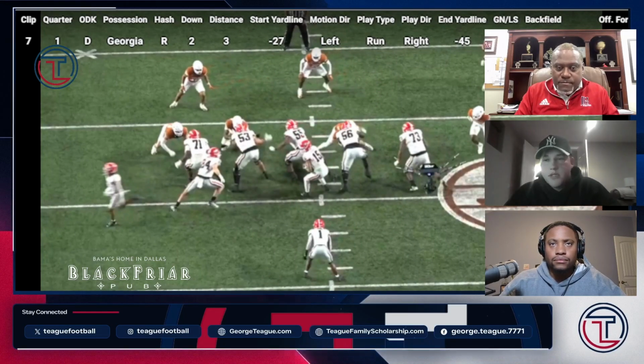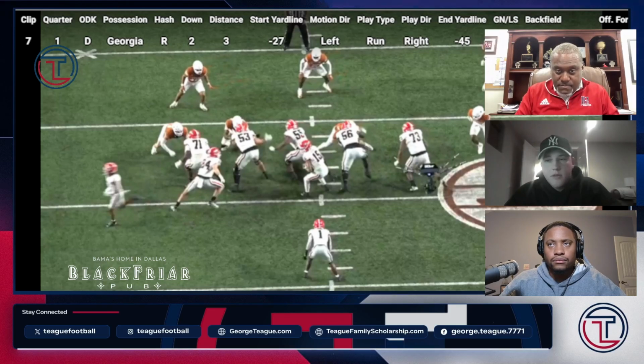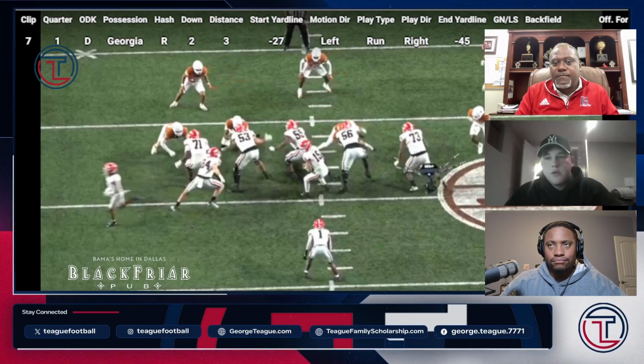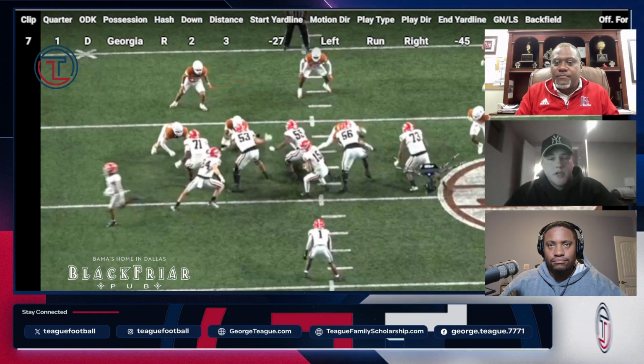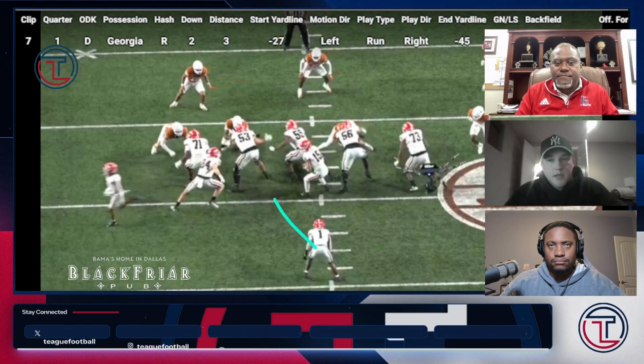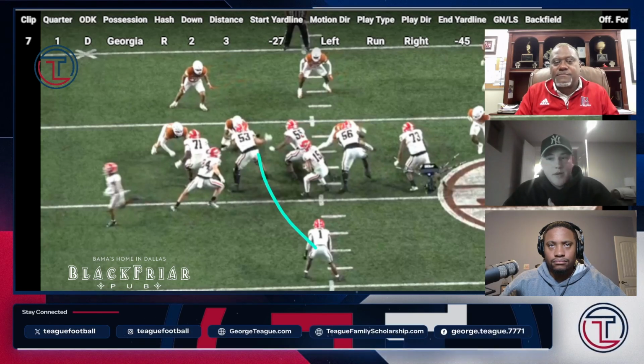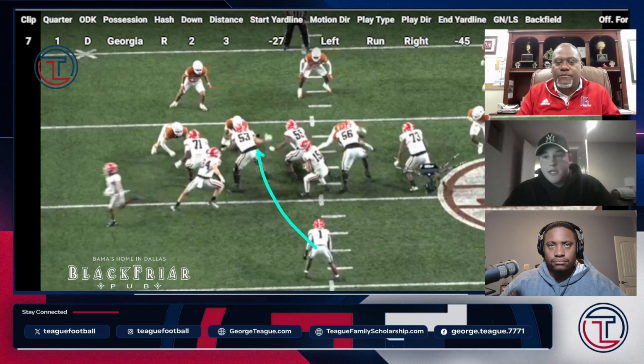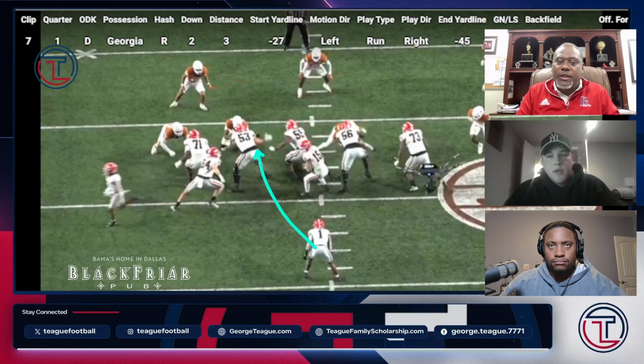So aiming point in zone schemes is going to be an argument you have with every single coach who runs zone schemes. You can differentiate tight zone, mid zone, inside zone, all this different stuff. Really call it whatever you want. Make sure you have a defined aiming point. So right here, it looks like his aiming point is the backside leg of the play side guard. That's what I would guess. It could be the play side leg of the play side guard. Really it just depends on how wide you want it. And you've just got to make sure that you're marrying the track of the running back with what you're teaching the track of the O-line to be.